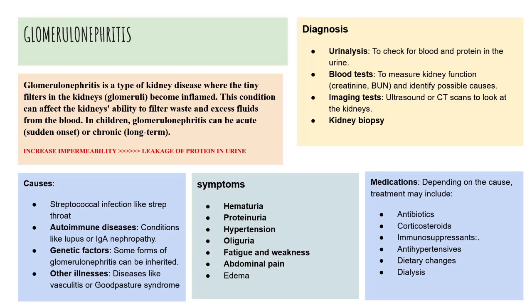Older kids have headaches, flank or abdominal pain, and then you will see the blood urea nitrogen and creatinine level going up because the kidneys are not functioning well. And if you do their throat culture, you will see the presence of the strep throat. Anti-streptolysin titer will be there, because they have just recovered or they have this infection right now. So diagnosis will be done by urine analysis to find out the presence of blood and protein in urine, and kidney function test, and biopsy will be done in further cases.